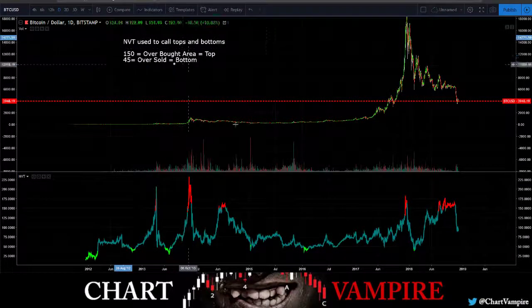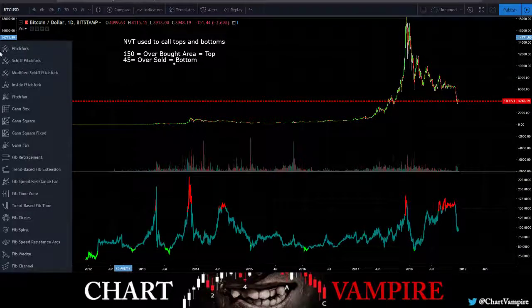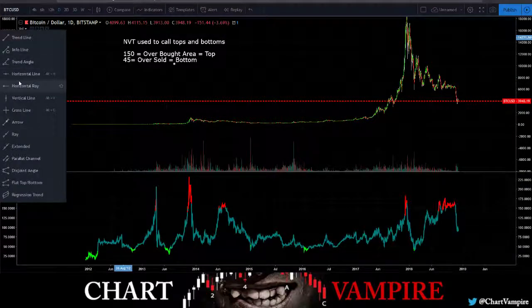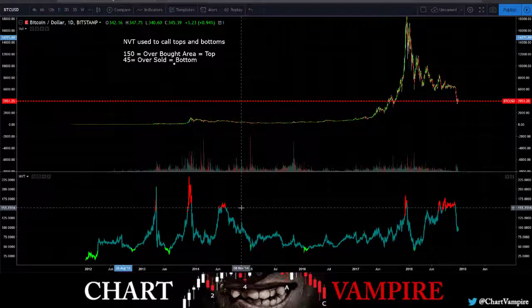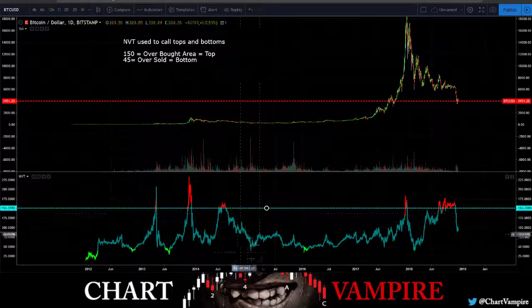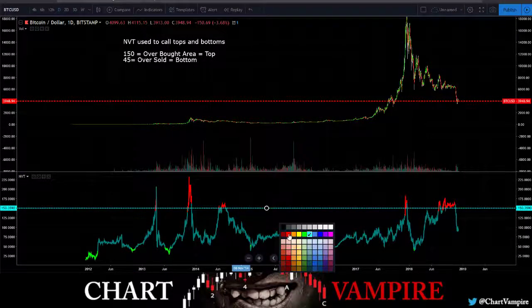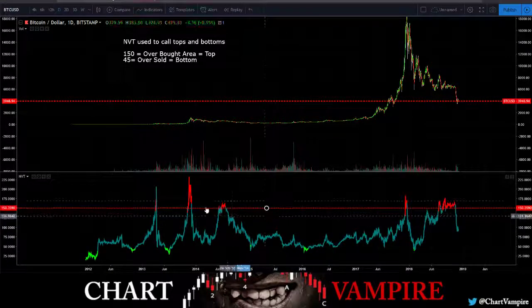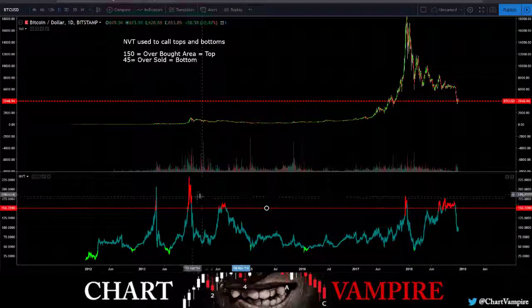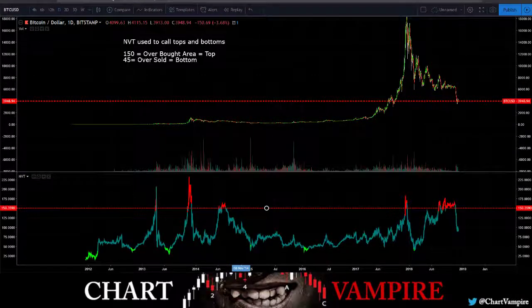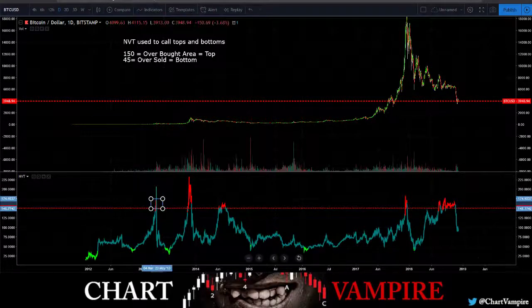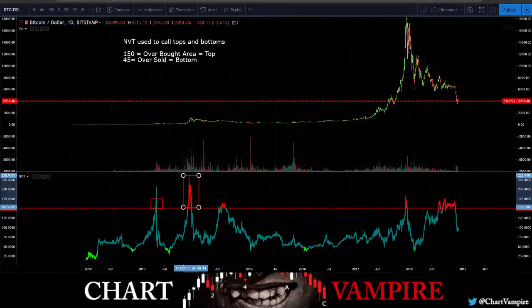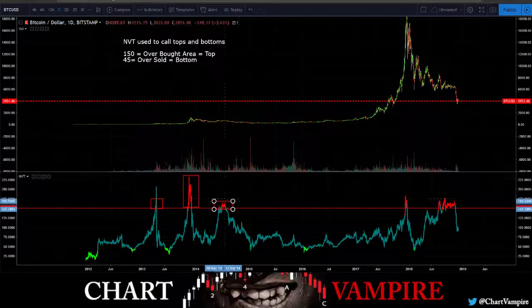So the first thing you're going to do is get your chart and grab a horizontal line over here on the left. You're going to drag it down here to 150, as close as you can get, and drop that line. Now I'm going to make that red. That's my overbought line. That's danger. So you're looking for a short at that point. Everything up here, this is all the short territory, anything up over 150.